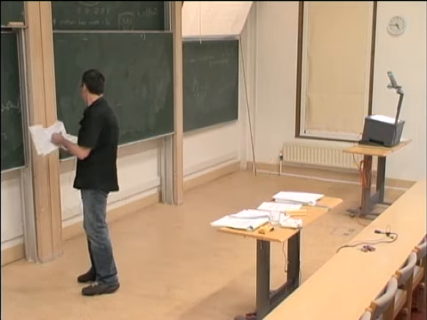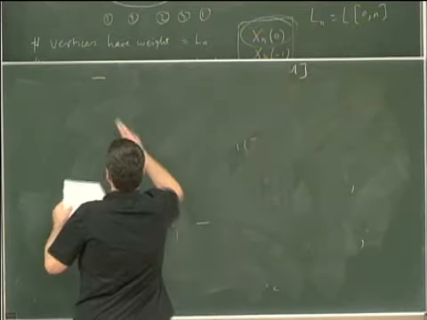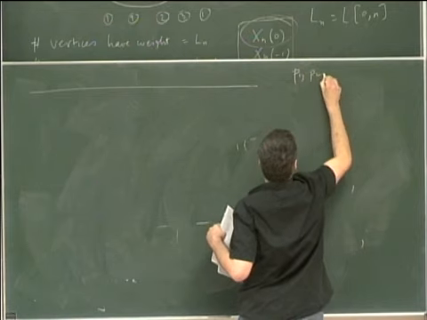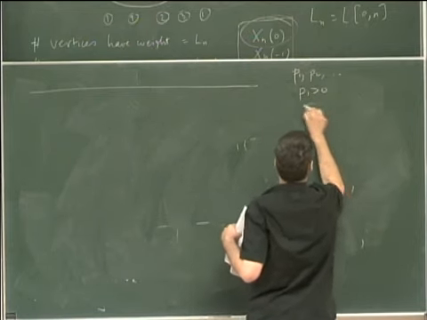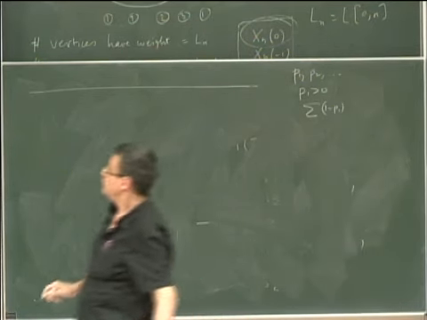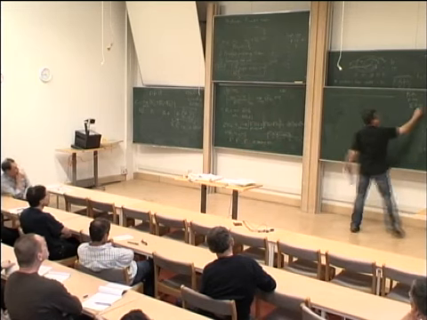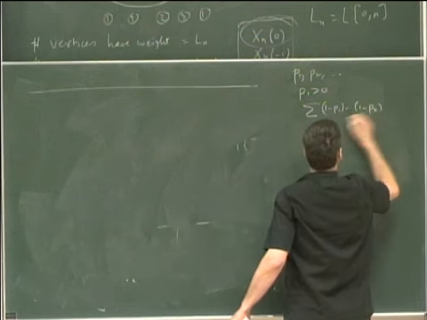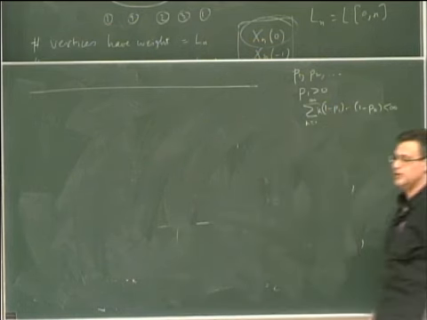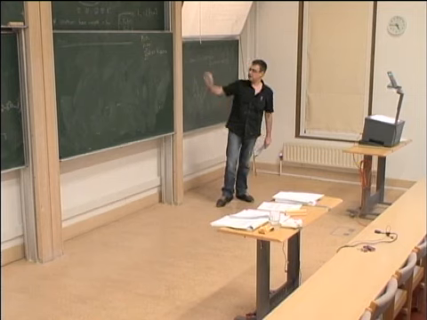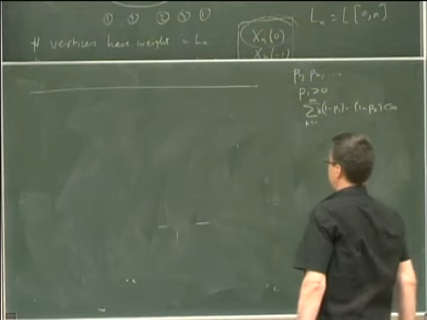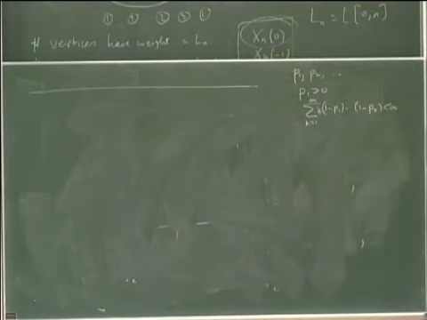Okay, so here are the ingredients. Back to this graph, I have P1, P2, and so on. I have P1 positive, and I have this condition. The sum of 1 minus pk, k equals 1 up to infinity, is finite. In fact, I'm going to assume something stronger now, just to be safe, that I have this condition. Okay, so it's this random graph that you see here.